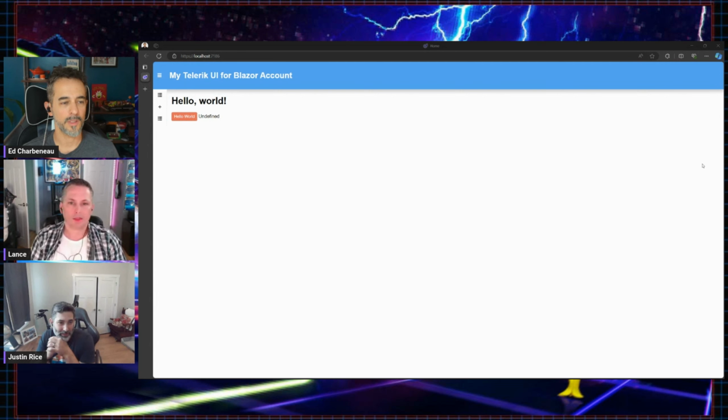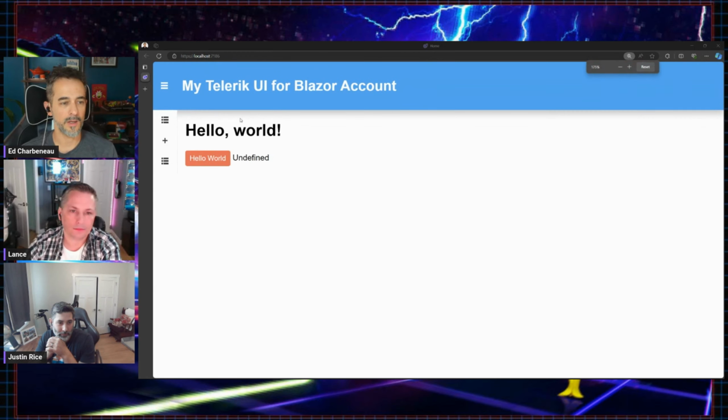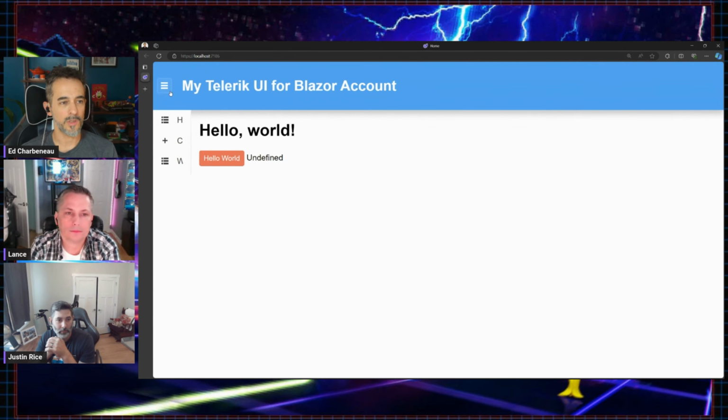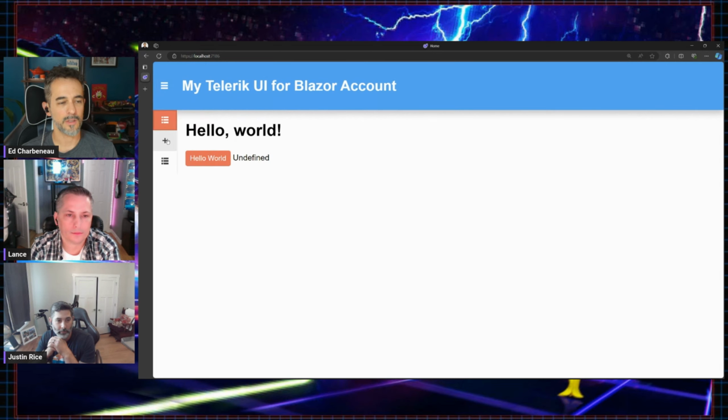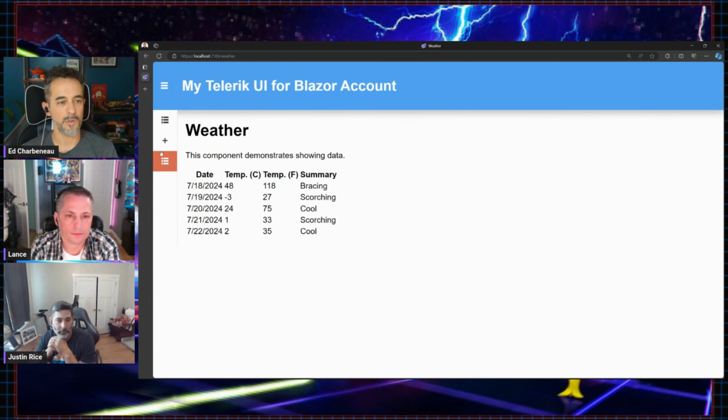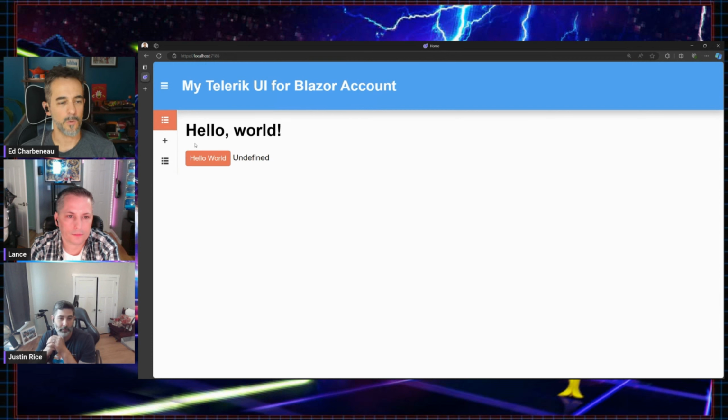I don't know if you heard what we were talking about, but we're just showing the audience what we built so far. And this is what we have. UI wise, we've got the ability to toggle a nice drawer menu. This is using the Telerik UI for Blazor stuff. So we've got icons. We can click through these mini mode app bar icons and switch between different views. And our main view that we're working in is this one. And we just set up this hello world to make sure we had proper styling on our buttons and stuff while we got the Telerik things working.